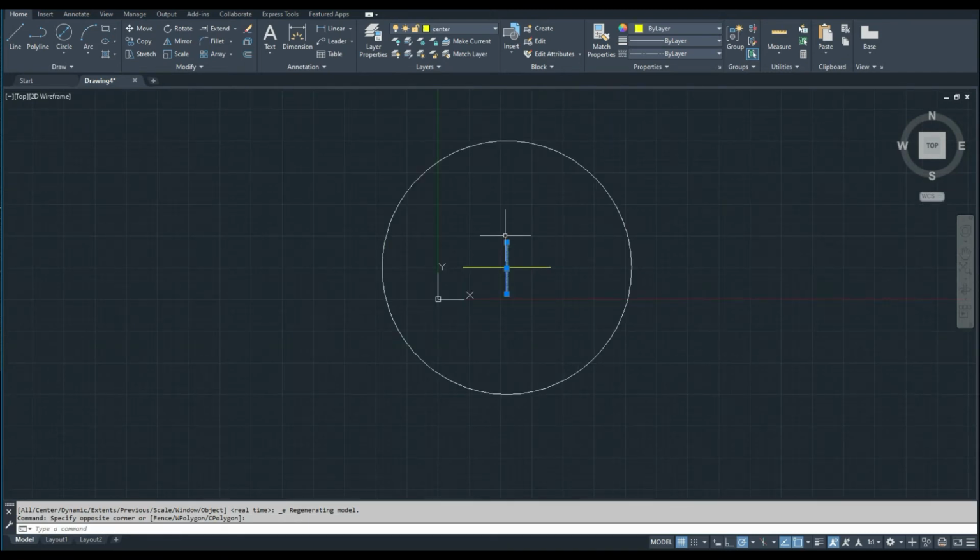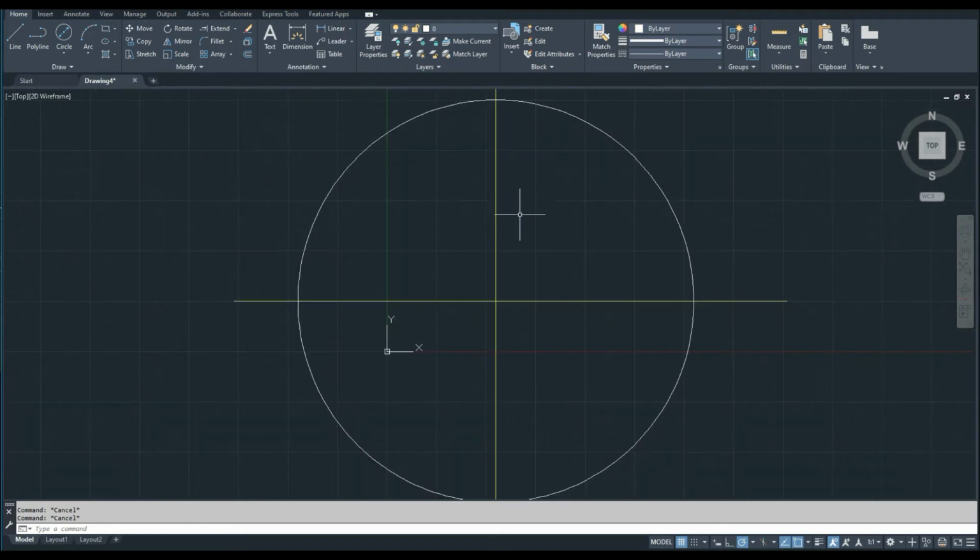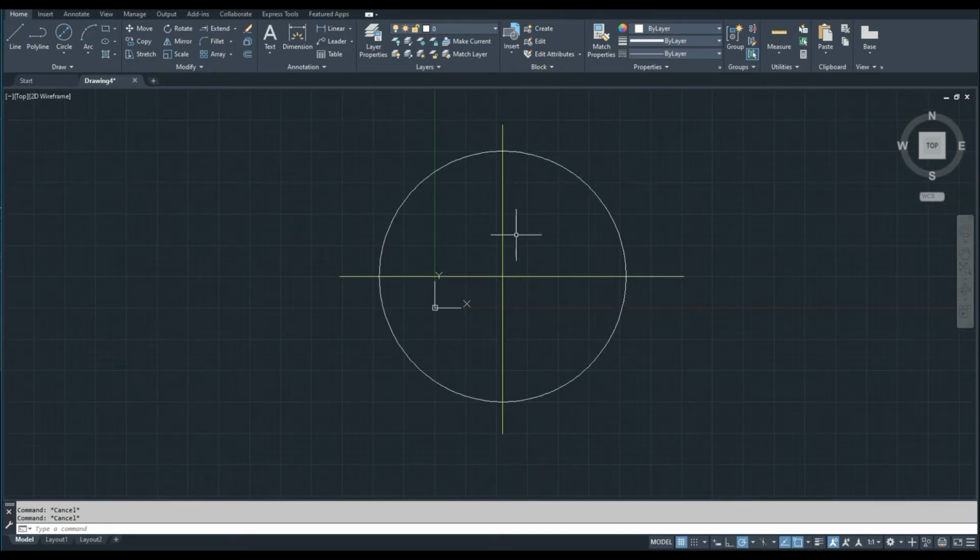This is why I told you we can use the construction lines, but I will use these center lines. Click on the grips and move them, and be sure that you didn't change the angle. Click here and move it like this. Click here and move it like this. Okay, so I have the center lines. By the way, the center lines here, guys, the scale is very small. We can't see the segments.